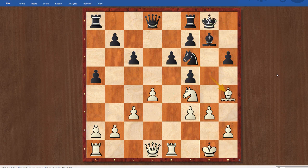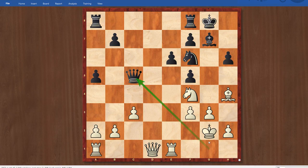Instead, after bishop h4, black now went queen d6, getting out of the pin, and I went king g2. I thought this was a reasonable move, protecting the f3 pawn, overprotecting it, and I was even entertaining an endgame in some positions. I was kind of hoping that black would consider playing c5, because I thought after d takes c5, queen takes e5, my king is now out of the diagonal, right? That was another reason to step up to g2. And I thought these endgames would be favorable for me, having a 3 versus 2 on the queen side.